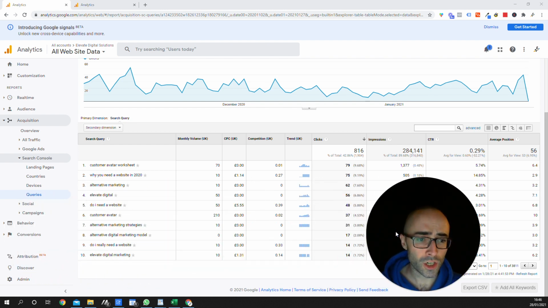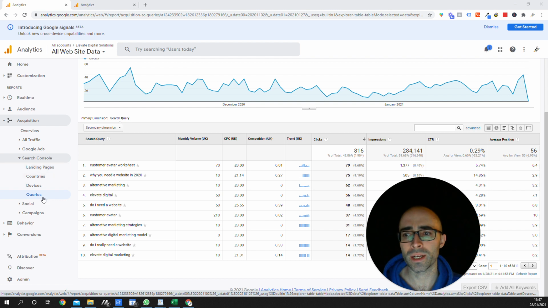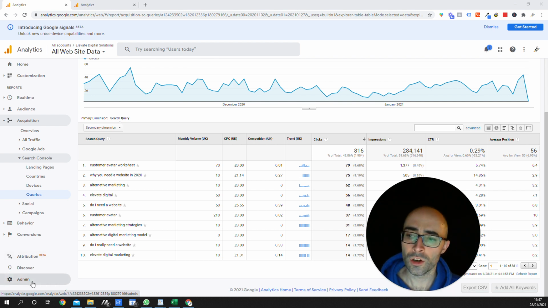So one of the first things I want to show you here is just how powerful this can be. Because what this allows you to do when you've linked in your Google Search Console is to be able to see the exact search terms and the things that people are searching for that's actually driving clicks and traffic to your website. So really powerful thing to be able to do, and you can find it under the acquisition Search Console, and then by clicking on queries you can also look at the landing pages people are going to, but queries is what will show you the exact search terms people are using to come across your website or your brand.